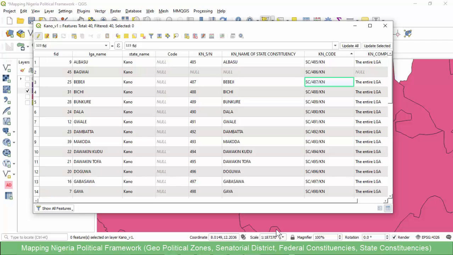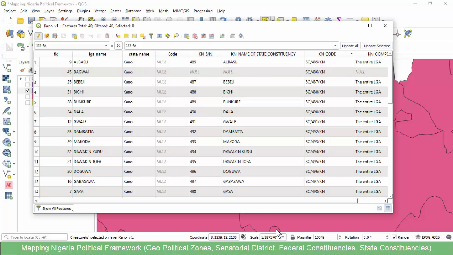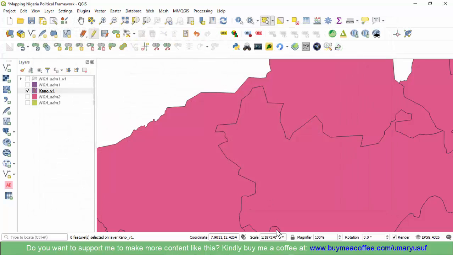What I need to do next is move the whole of this to this column, and then delete unwanted columns. Recall that this column came from the CSV, so all these null records I can easily get from the CSV file. Or I can simply redo the joining based on this column, and then every record from the CSV file will be joined to the map accordingly.